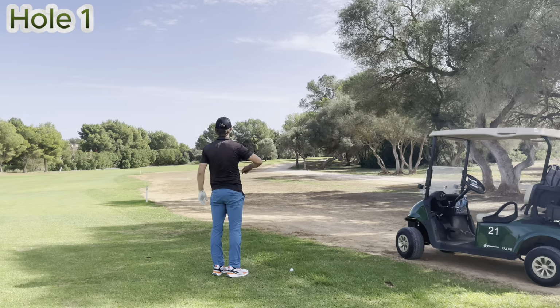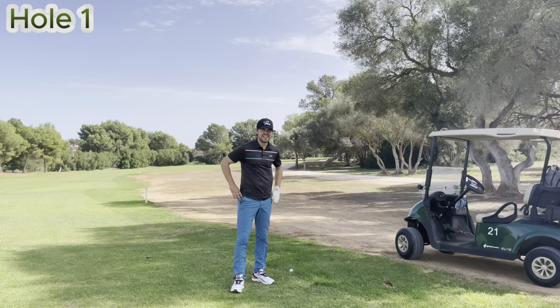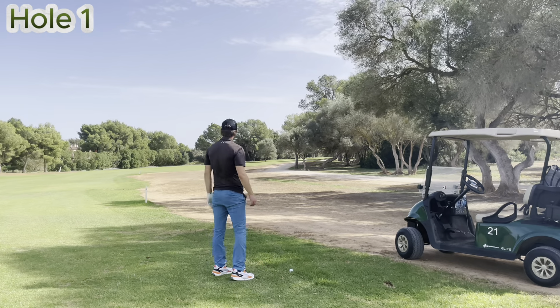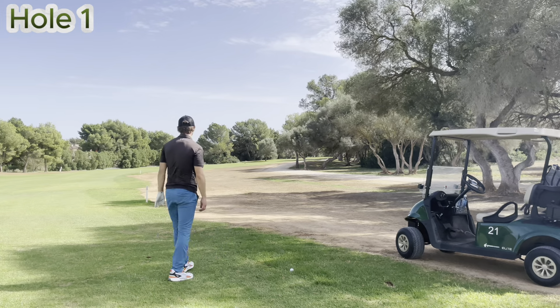I've got 160 meters to the front, which if I do the math correctly is 176 yards to the front. So I don't have my rangefinder because I lost it. And if you know me, you know I lose things. So I'm gonna have to play this by feel.